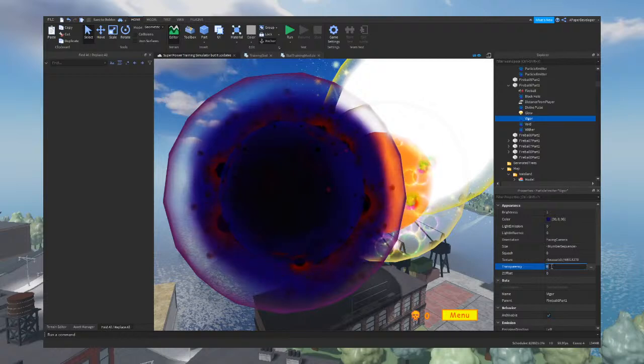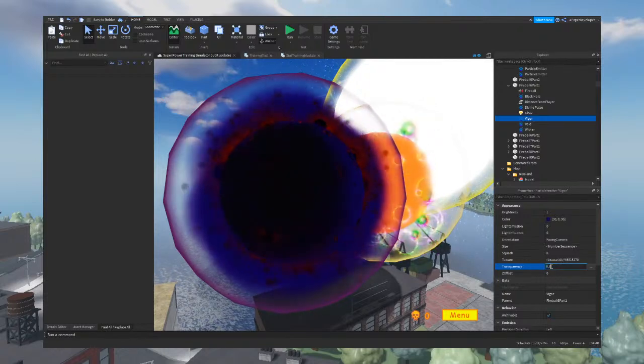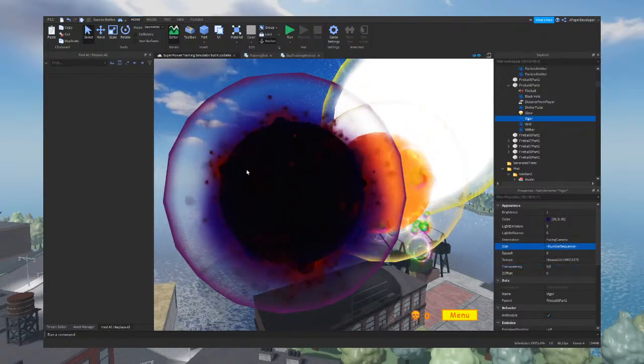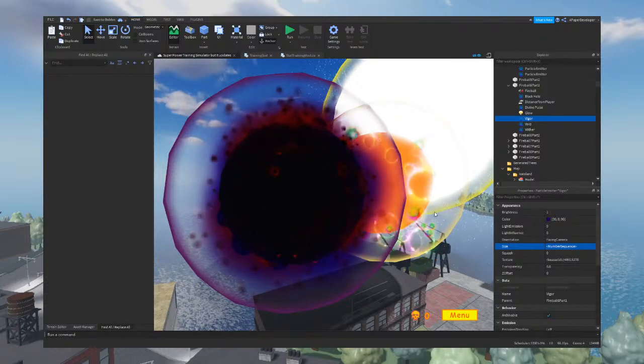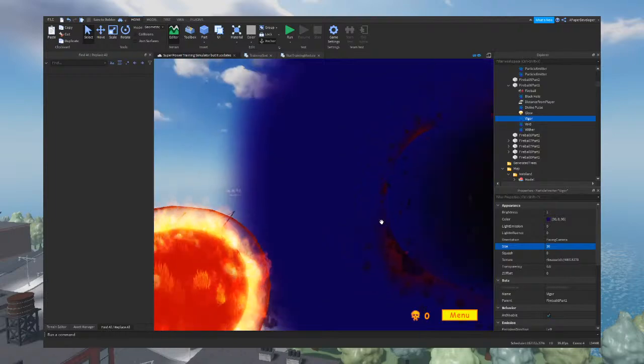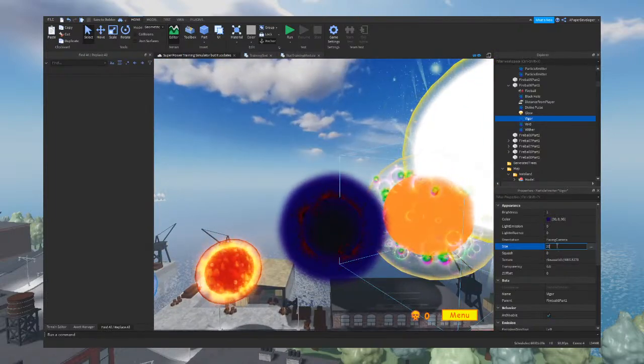So we're just going to make it huge and have a transparency that's pretty high. So it's just kind of like a darkness effect around the thing. So we're just going to completely get rid of that. Okay, I did not mean to do that. But it's fine.